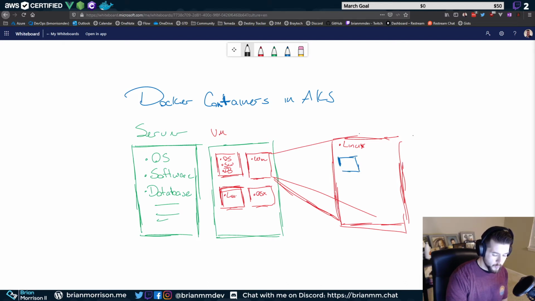So these little blue things would be containers, and these containers contain just your software. It contains just the software that's compiled and running on there, along with any of the absolutely needed dependencies for your software package. One of the cool things about containers is it will actually use some of the underlying libraries that the host operating system has.